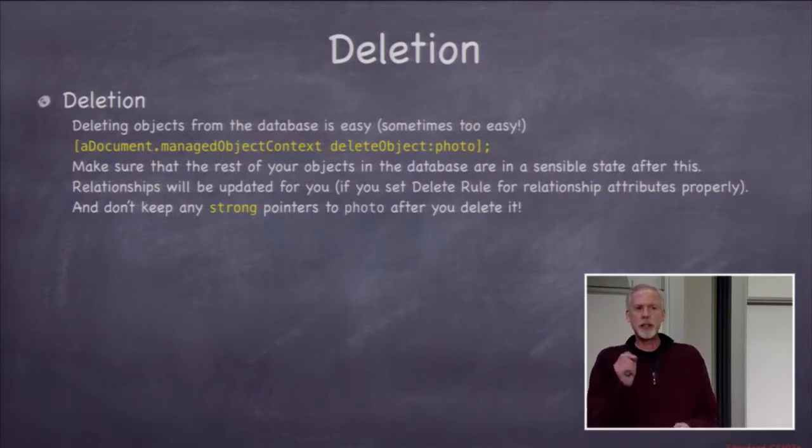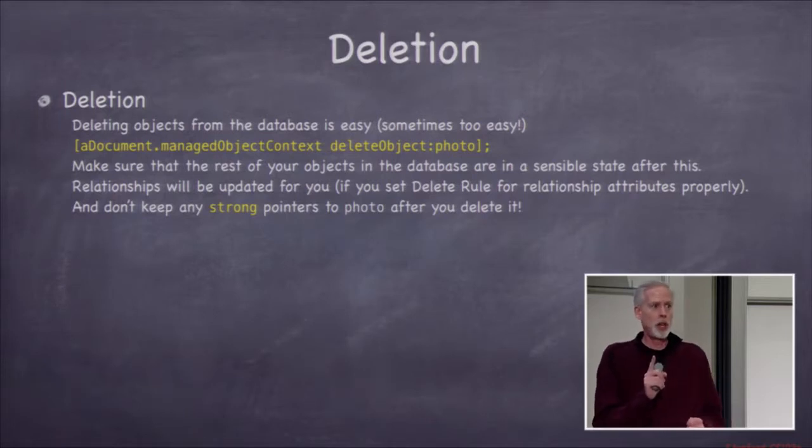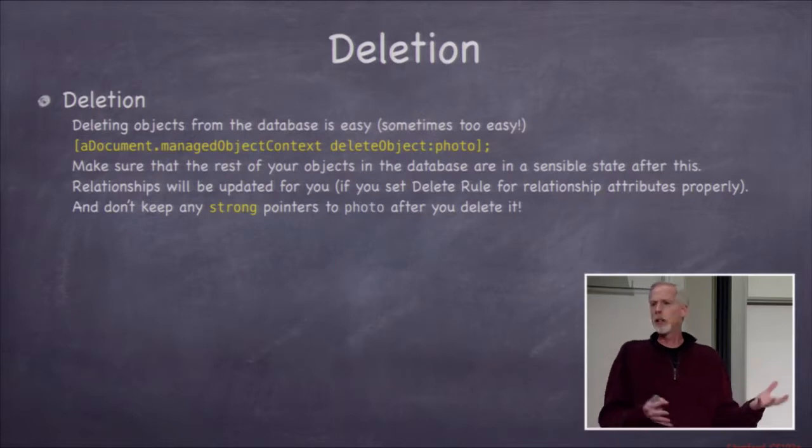But the second thing with deletion that you've got to be really careful about is, see that argument, deleteObject:photo? If that photo is a strongly held pointer, you better set it to nil right after this, because you cannot access that photo anymore. It is invalid. After you call deleteObject, that thing you deleted, get rid of all your strong pointers to it because it's no good. It's been deleted. So if you try to say photo.title equals something on the next line, I don't even know what would happen, something bad. Don't do it. I mean, that's completely obvious, right? But it's something people forget and then they're like, wow, it's not working.